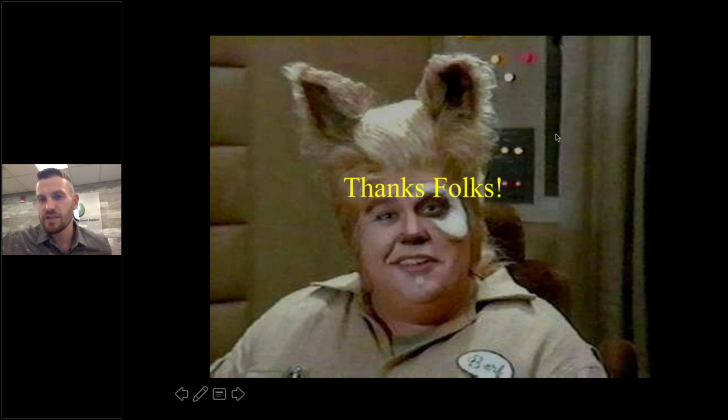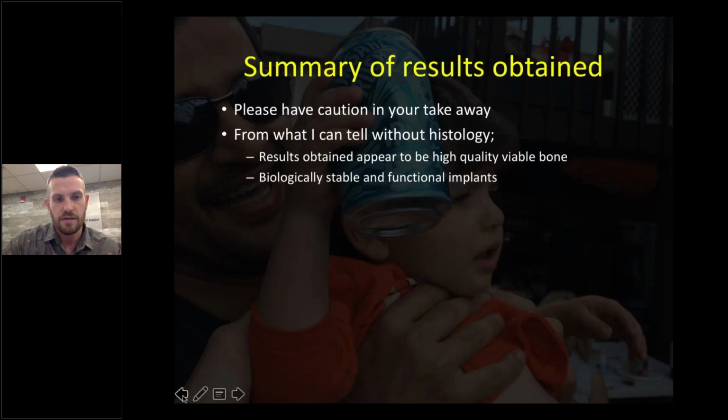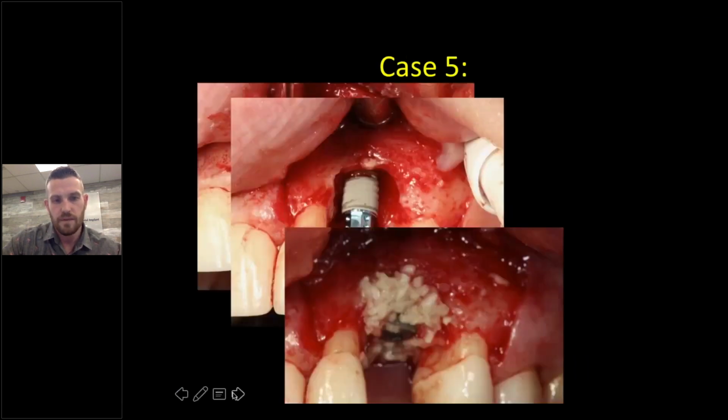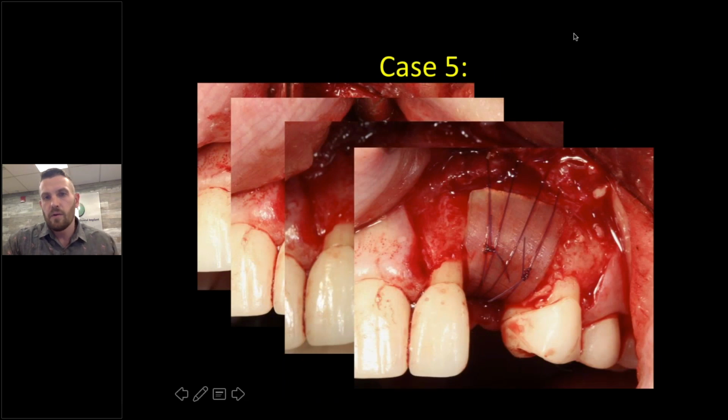Another question from John. Describe the sling sutures that stabilize the membrane, please and thank you. Okay, so the periosteal sling sutures, I'll go back in my lecture here for you guys. It might take me a sec to get there. Let's see, what is a good way to show you this? Yeah, this one's probably not bad. Okay, so what you see right here, and hopefully you guys can see my cursor.